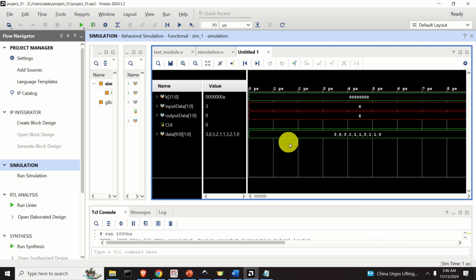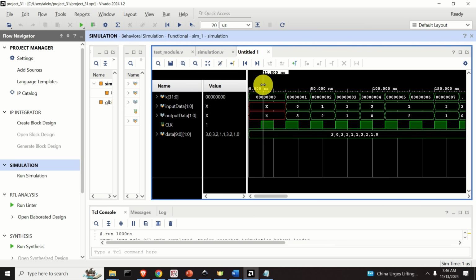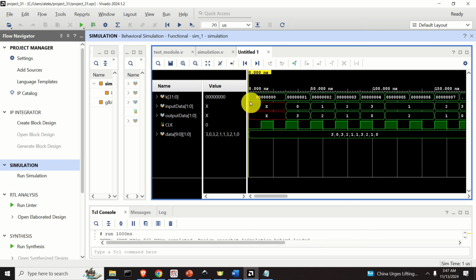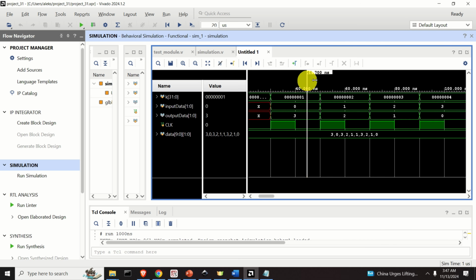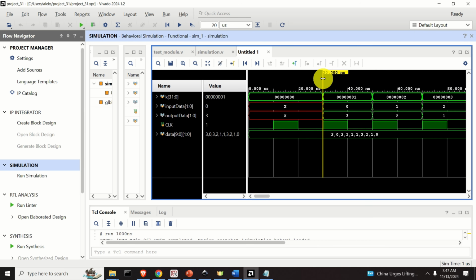Okay, to zoom out the simulation window, press and hold Ctrl and use the middle mouse button, that is the roller on your mouse, and zoom out until you see clocks over here. So let's see. First of all, clock is initialized at 0. That's precisely what is written over here. Then we start. We see that the clock is accurately being switched. Let's see the period. The period is obviously 10 nanoseconds. So that's correct. So clock works as expected.